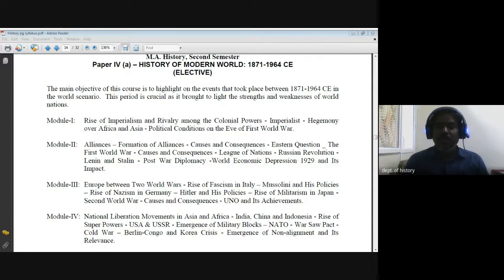The one which is better called the immediate cause is the Austrian government giving an ultimatum to Bosnia, asking for an explanation within 48 hours. Okay, so Bosnia did not respond properly, and Austria declared war on Bosnia. Austria was supported by Germany and Italy on one side, and Bosnia was supported by Russia, Britain, and France on the other side, which is the starting point for the First World War.